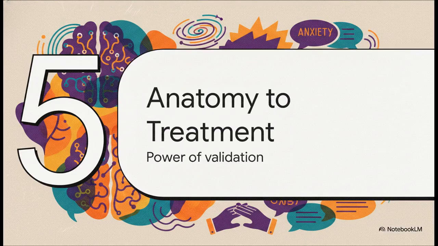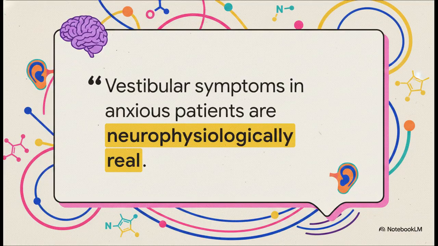Which brings us to Section 5, Translating Anatomy to Treatment. Let's look at why understanding this hard neuroanatomy completely changes your approach and the incredible clinical power of validation. Figuring out the dominant pathway dictates your next move, right? Whether you start with vestibular rehab, CBT, or medication. But regardless of the pathway, here is the major takeaway.